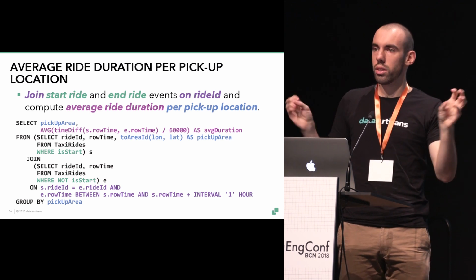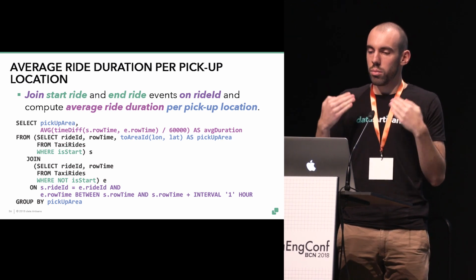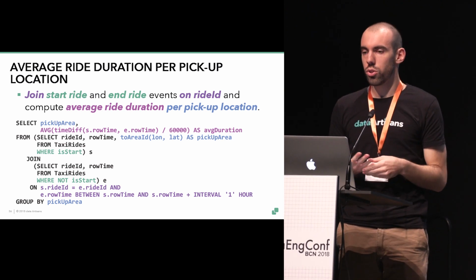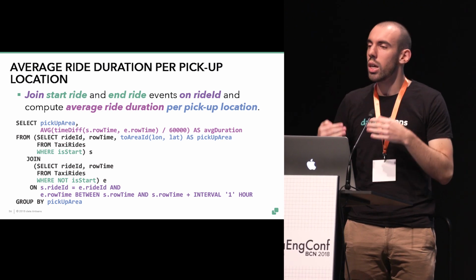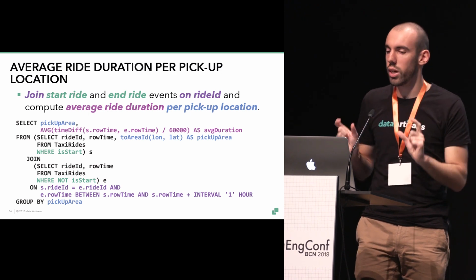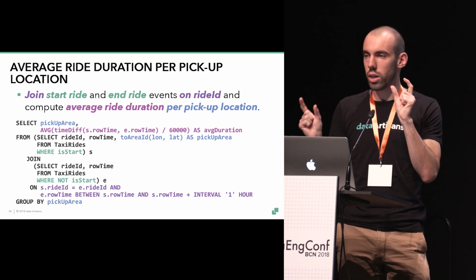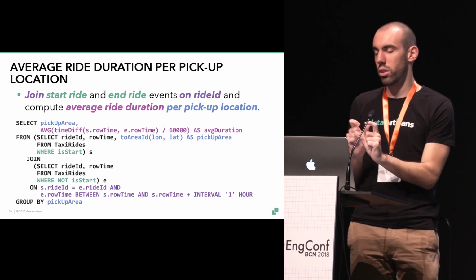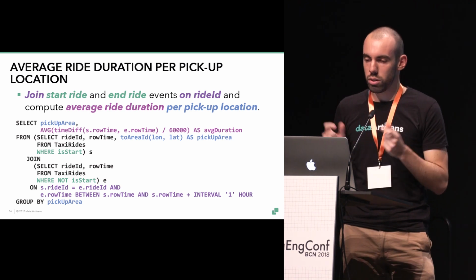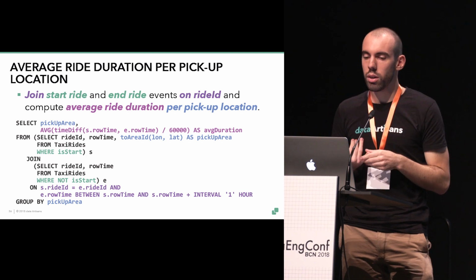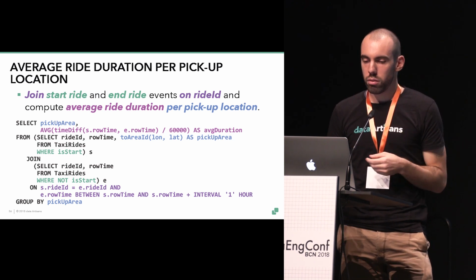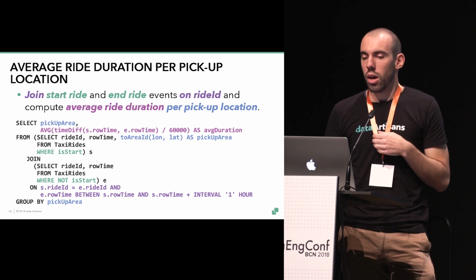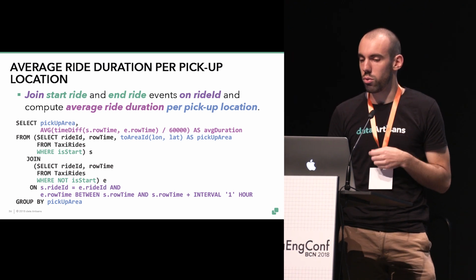So we are joining these two events together in order to bound the state size. We are using a window join here, so we are defining a time constraint when these two start and end events should meet each other. So here we say, okay, they should meet each other within 1 hour. That is regularly more than enough for us. Then we can group by maybe some area ID and compute the average here.